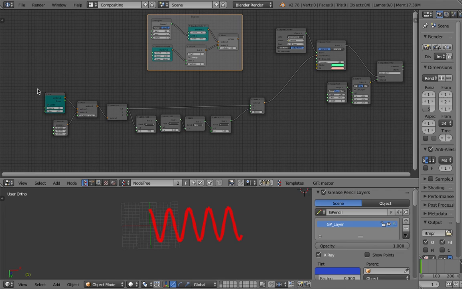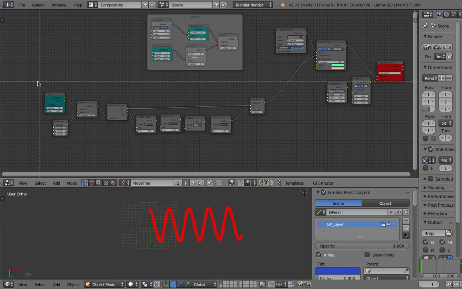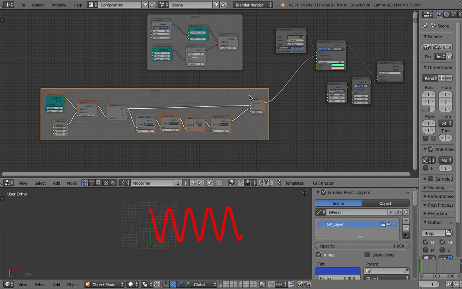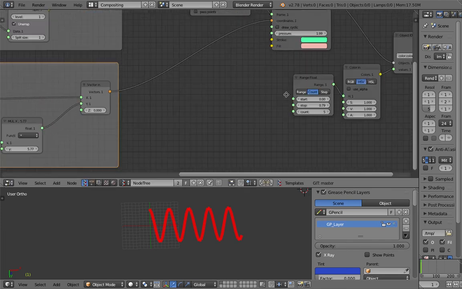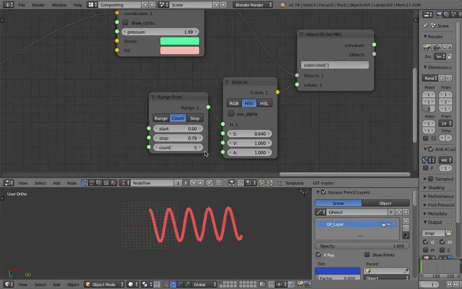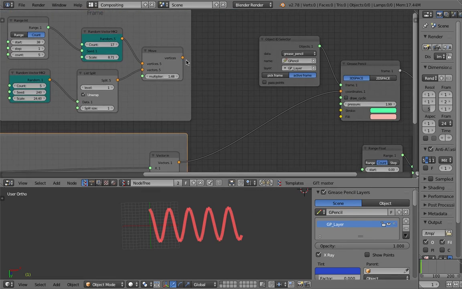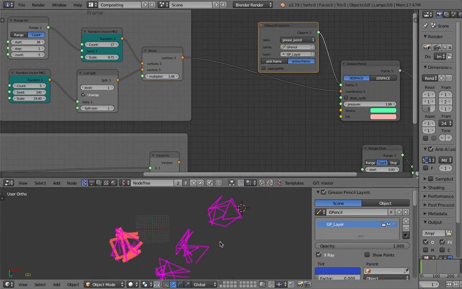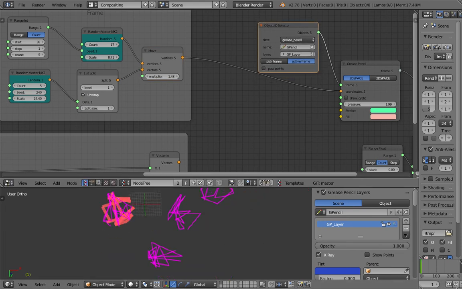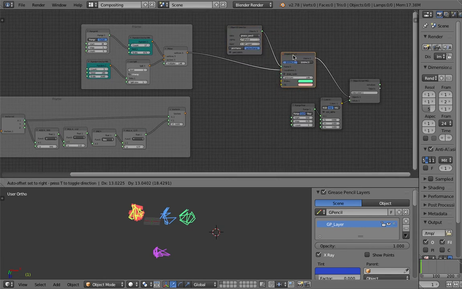So that's one. There's another one. Two examples, and this is for random colors. We have 5 here. We only have a single line, so things like that. Maybe at some point I should do this again and try to explain it better. But that's like a quick rundown of a lot of things.